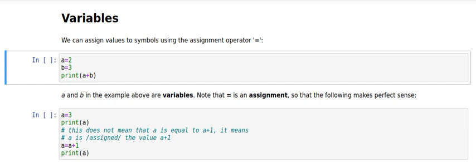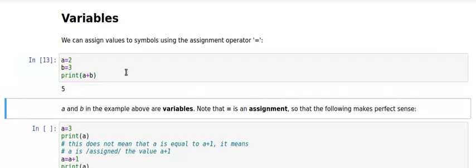In the example above, we've been using our computer as nothing more than a calculator. Now, the next logical step forward is to use it like a calculator with memory, and for that we need variables. Defining variables in Python is as simple as can be. You just name it and you assign to it a value using the assignment operator, which uses equals. So this assigns the value 2 to variable A, the value 3 to variable B, so that the sum of A and B is 5.